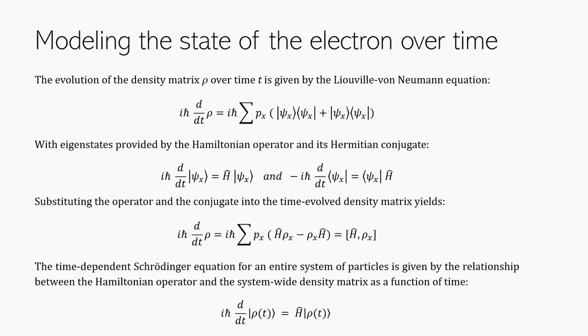And it's really important to think about what's going on here. Since the probable state of each electron depends on the state of all other electrons, which are also probabilistic, the whole system has to be considered together as a mixed sum of pure states. And that combined wave function relates each of the state vectors to the passage of time t and the Hamiltonian operator H hat, which sums all potential and kinetic energies for all particles in the system.